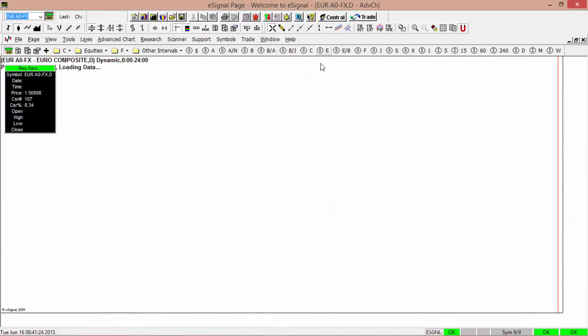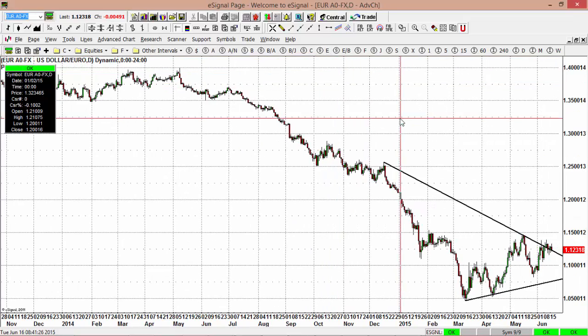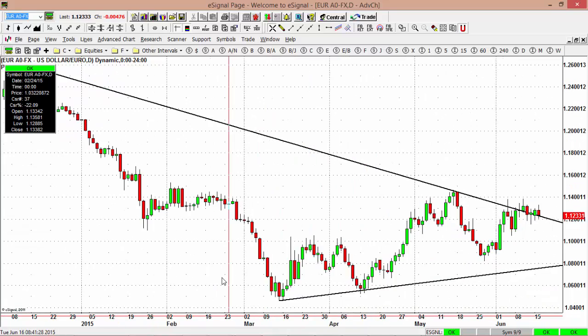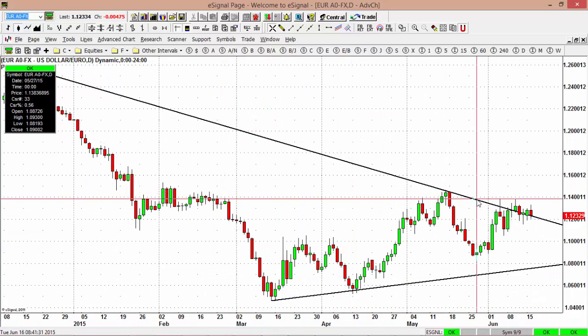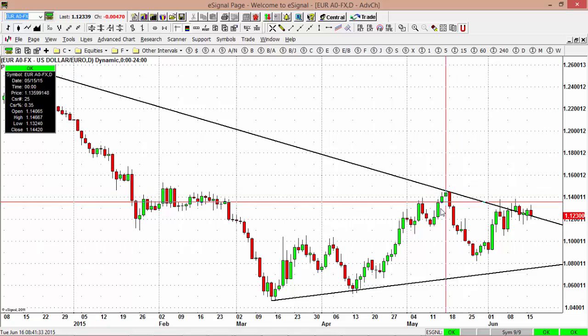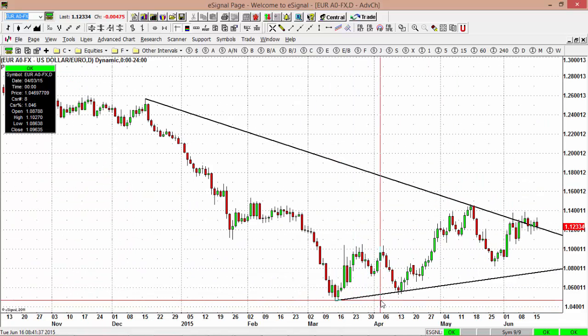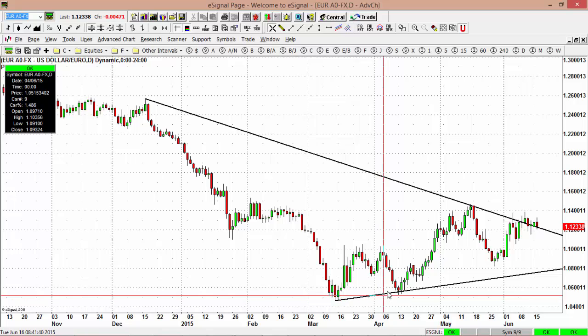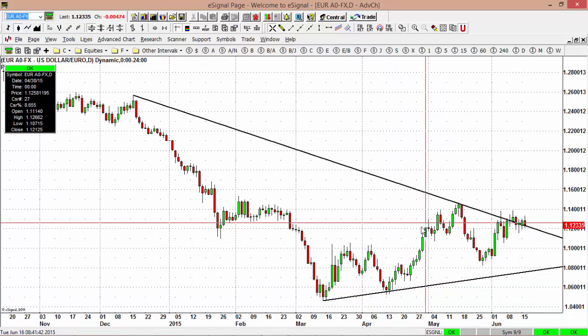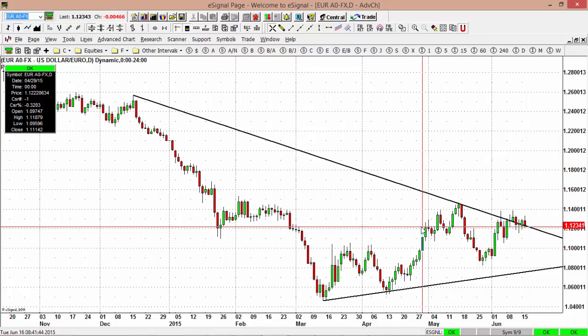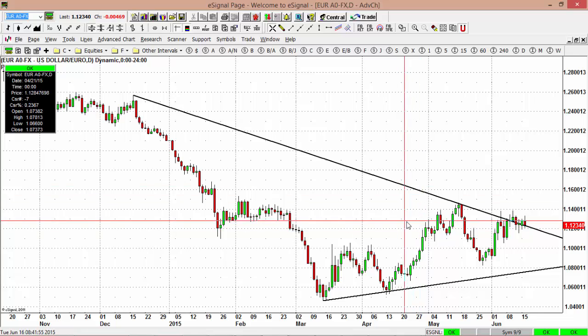Okay, taking a look at the euro itself, we're still flirting with this trend line. The market is down on the day, and this market could go any way. I'm not going to sit here and say definitely will go down or definitely will go up. It can go either way at this point in time. As a trader, sometimes you just need to recognize instances where the market can go either way, and don't put your ego into things and say definitely will go this direction.